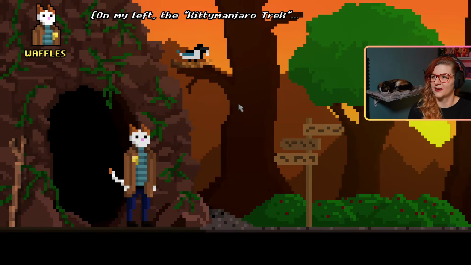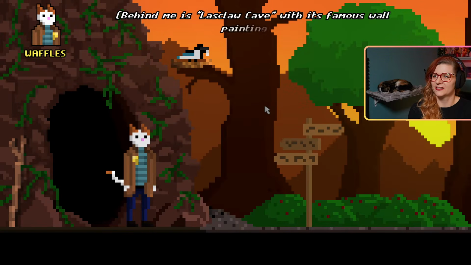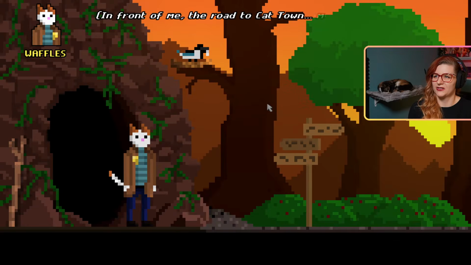Signpost. On my left, the Kilimanjaro trek. I'm too out of shape right now for hiking like that. Beneath me is Last Claw Cave with its famous wall painting. And it's a 2-hour walk to get there though. No time for that now. In front of me, the road to Cat Town, my destination.